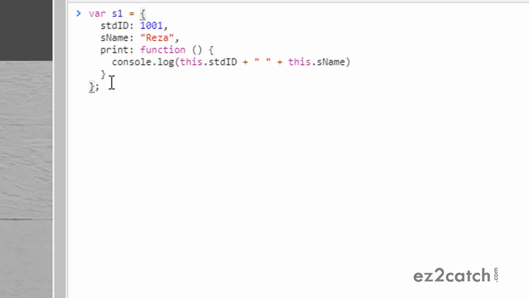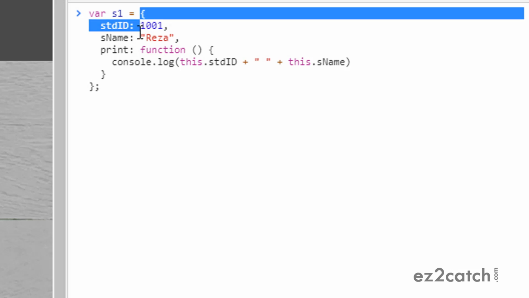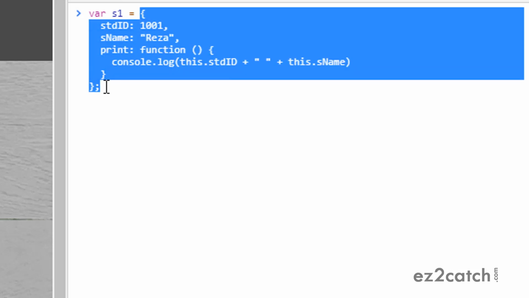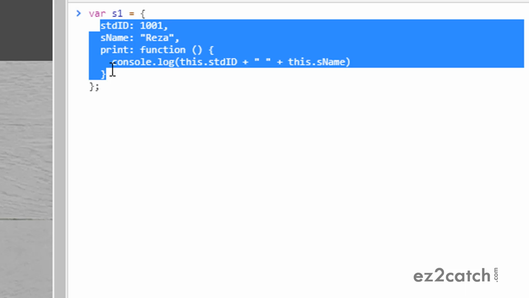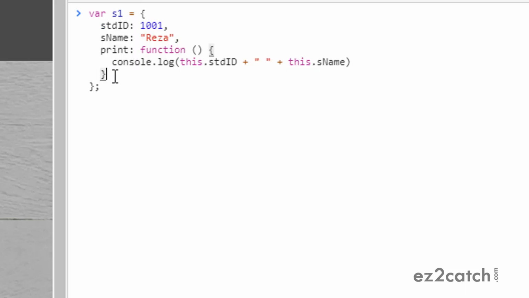The other thing is that I've assigned something enclosed by these curly brackets to s1, and one of the things that you might find similar to what you had in Java or C# is that every statement terminates with a semicolon. Now, what I have inside these curly brackets is basically a format used natively inside JavaScript. What you might find interesting is that it's not like assignments as we have in other programming languages. It's mostly properties and their values, like std_id or student ID is going to have the value of 1001, or student name is going to have my name, Reza. And as you see, all these things have been separated by commas.